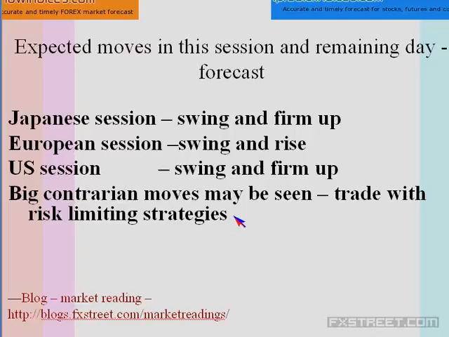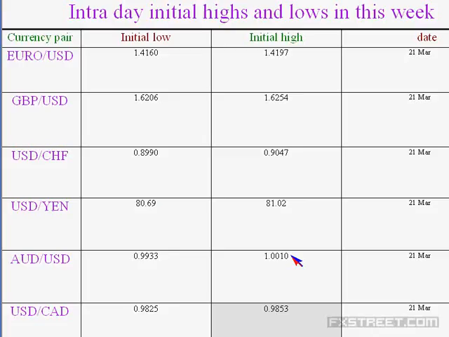So these are all the expected market moves derived for this particular week based on the algorithm, and it may be right or may not be right, and we have to actually read the market from time to time and synchronize with the algorithm derivations and see how far it is coming true, and keep that as a guiding factor. The algorithm based forecast, try to keep it as a guiding factor, use the market reading, try to see what they are trying to do from session to session, and then accordingly take your trading decisions. With regard to the initial lows and highs set in this particular day, Euro formed the low 1.4160, the high was 1.4197.